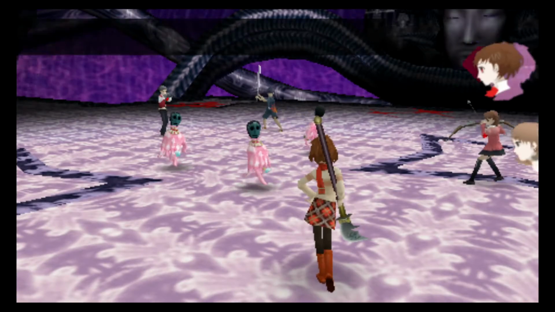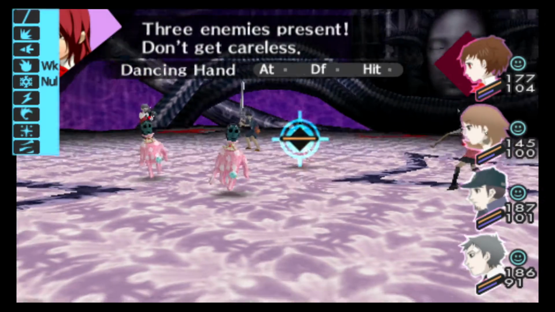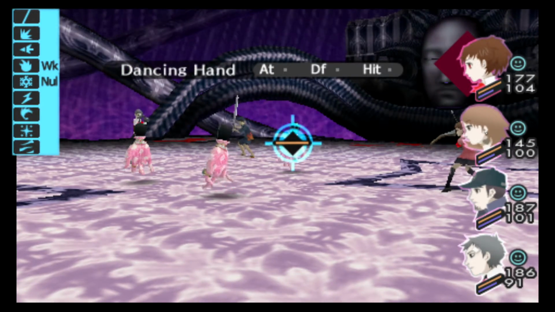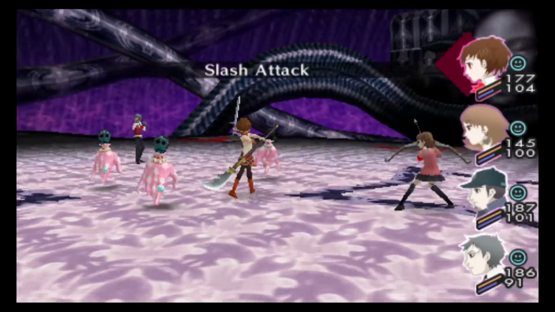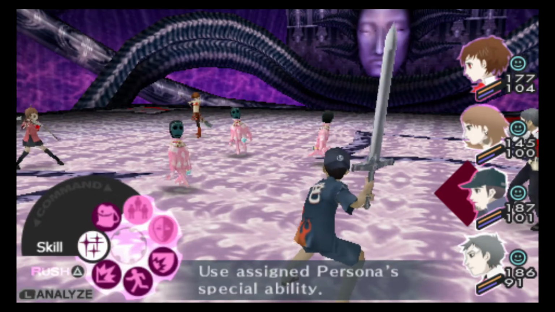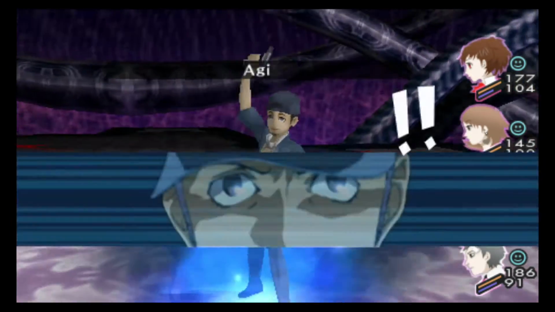Another new enemy here, we've got the Dancing Hands. These guys are weak to fire, and they block ice, so we're gonna want to use fire on them, so go ahead and whack one, or miss completely. That was awesome.